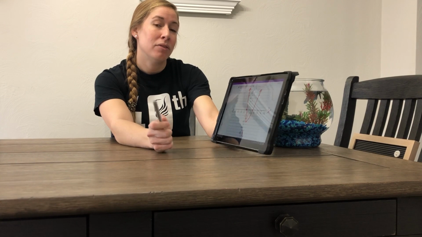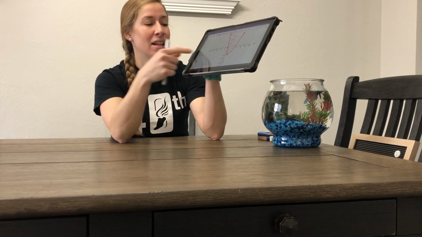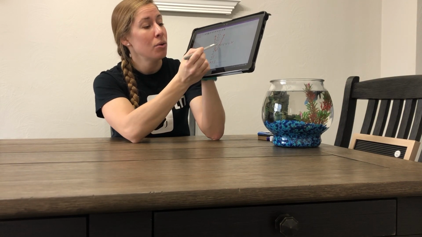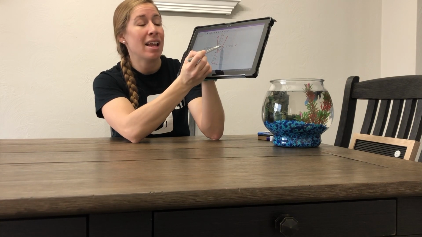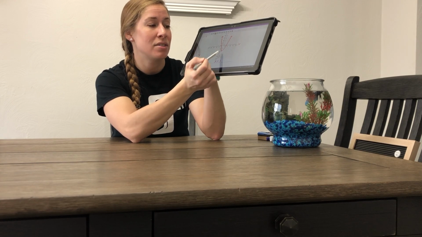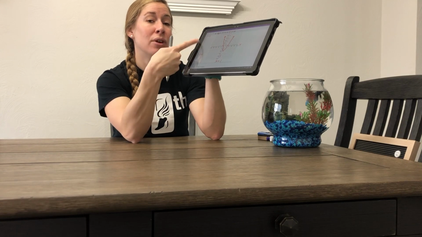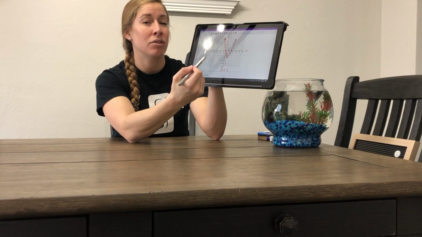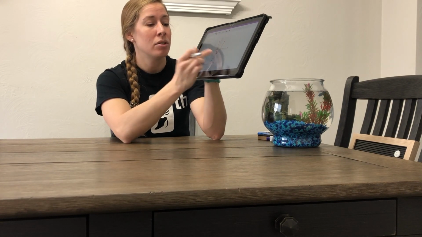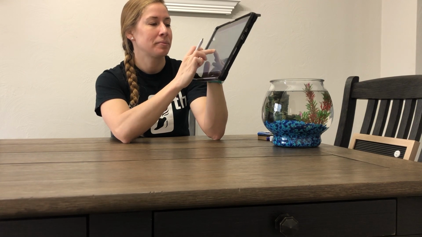Another thing, if you really like that parent graph pattern, before you plugged in the value that was halfway between them, okay, so we're done now, but if you knew that it was following the parent graph pattern, you could have gone in 1, down 1, because you're going in to reach that axis of symmetry. So if I went over 2, I had to go up 4, so if I go in, I'd have to go down 4, and that will also get you to the vertex. It's a little more complex, but if you get it, you get it. If you don't, you don't. So you can always just plug in that axis of symmetry. All right, one more example.